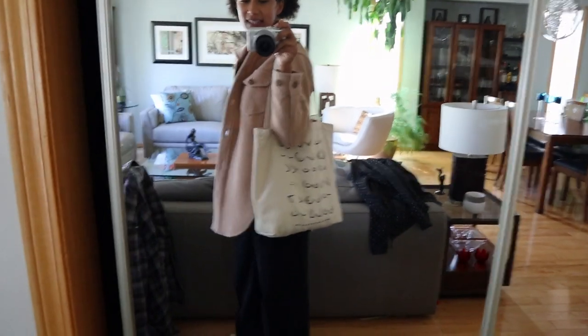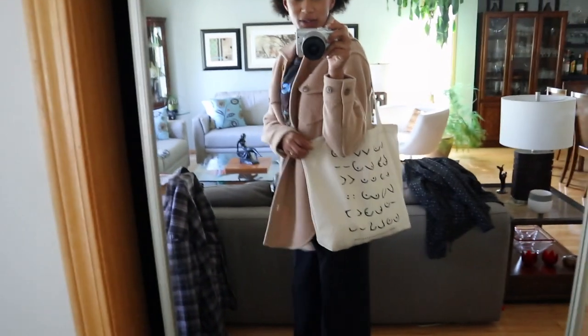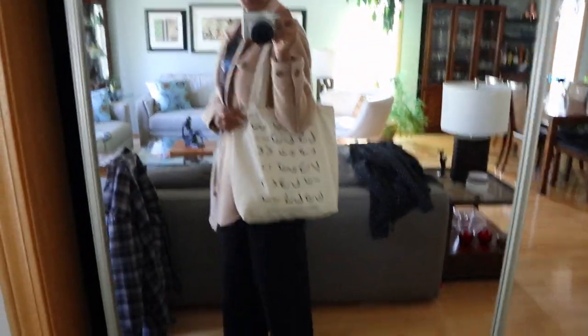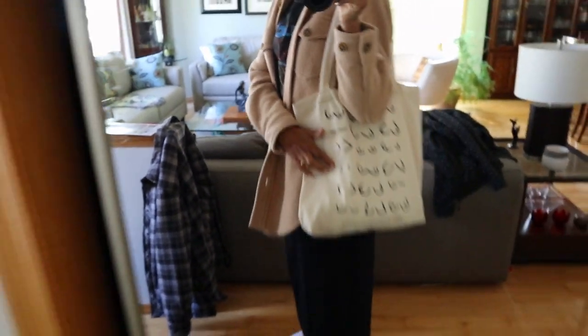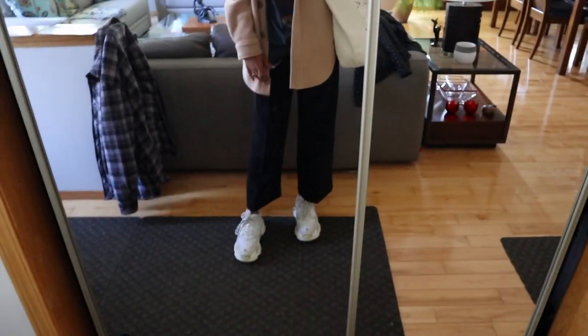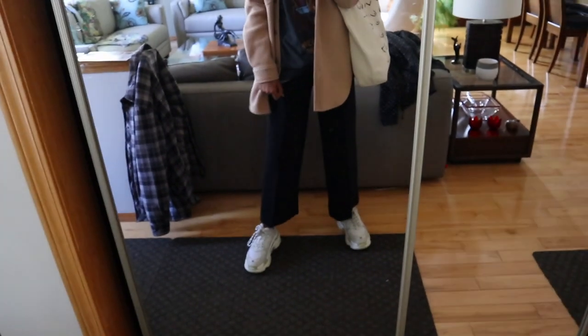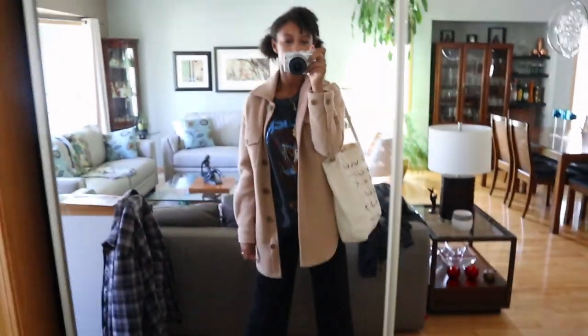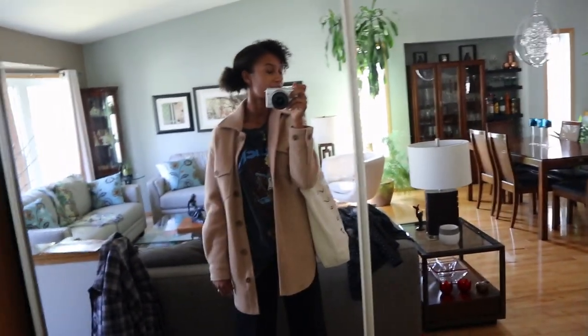I paired it with a nice oversized tee — the Metallica shirt from Urban Outfitters, which is literally a dress. It's a small/medium and it's all huge. I paired it with my Pros pant for a little wide leg, super loose and comfy, along with my little booby bag from Intimates by TK. I paired it with chunky Triple S sneakers which help balance out the wideness of the leg. Without further ado, let's get to the mall!